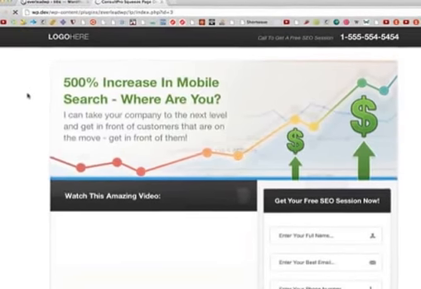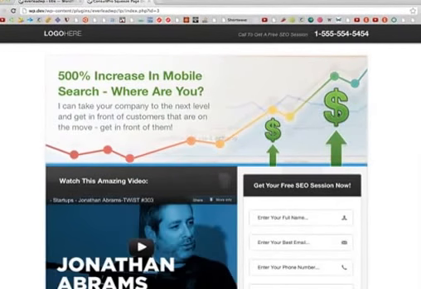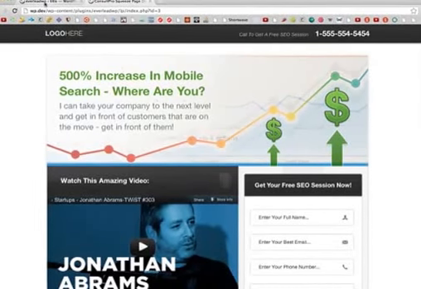So this would be if you want to use an offer or something like that for SEO. For example, get your free SEO sessions now. Or this could be used for anything really, but it's just nice for SEO and traffic. This one is for reputation management. So this is for if you want to target small businesses to make their businesses have better reviews on Google Places and Yelp and all that kind of stuff. So it has a nice image here, so it kind of gets the image across of what you're trying to get them to do, or what you're promising to help them do with their business.